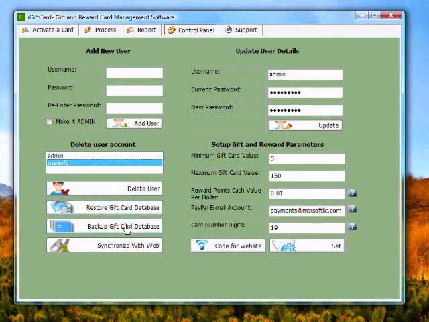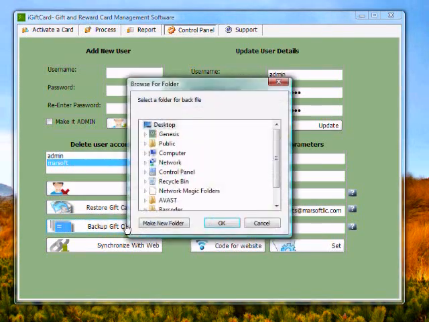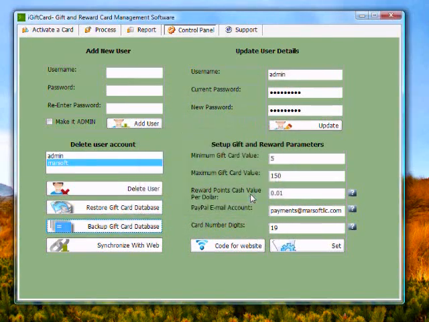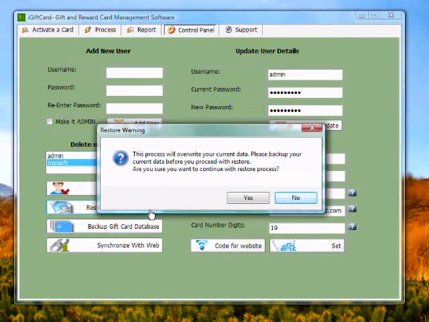Backup and restore functions are very important, and you can do those from here. Backup your database and make sure to have a scheduled backup weekly at least, to be sure. Restore can read your backup file, but remember, this will read your last backup.